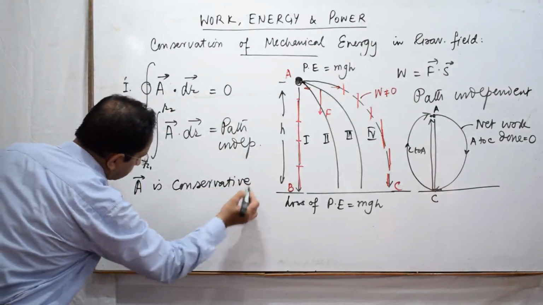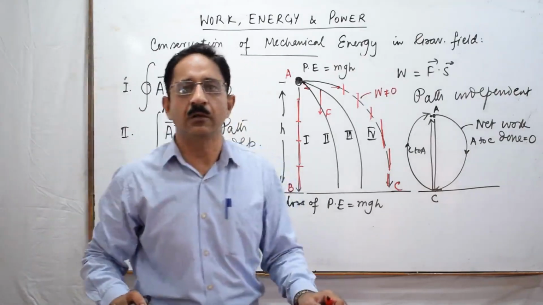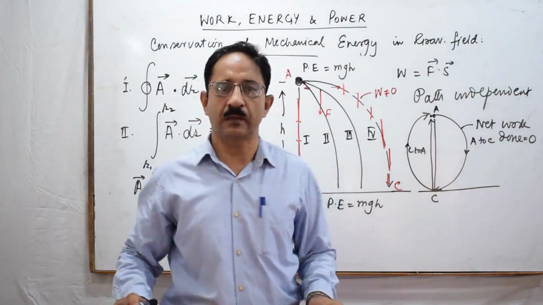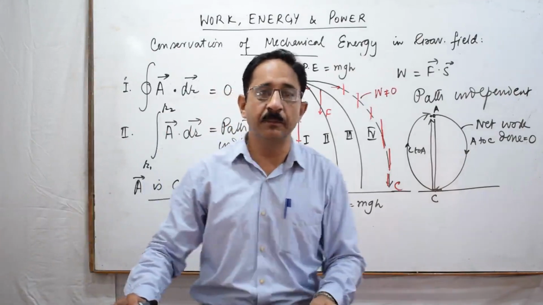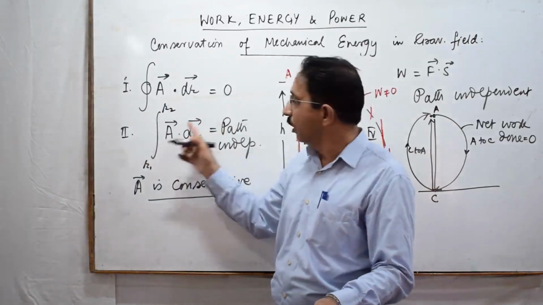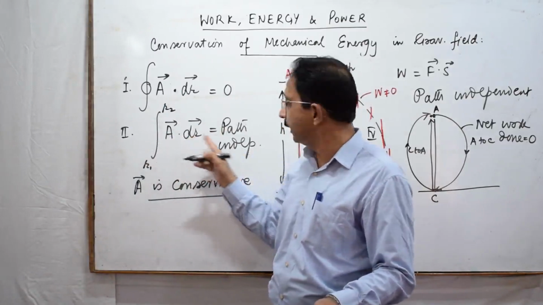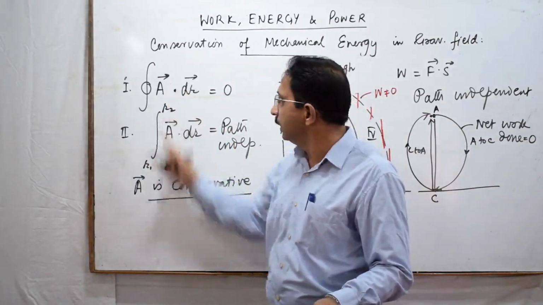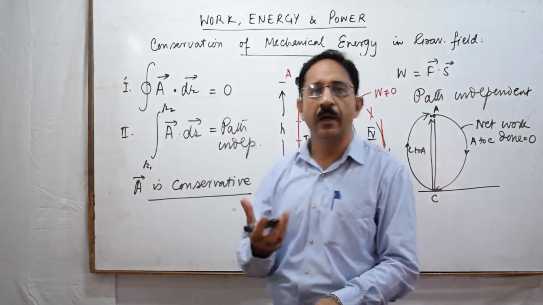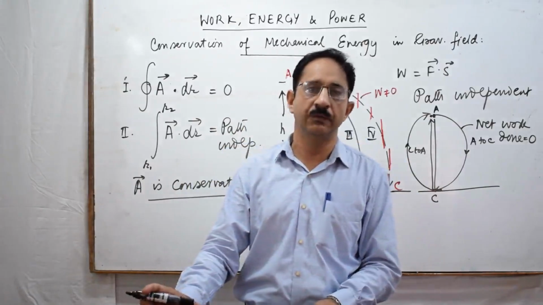Why we generalize this? क्योंकि हम हर बार देखते हैं कि जो वेक्टर का डॉट प्रोडक्ट है डिस्प्लेसमेंट के साथ वो एक वर्क को रिप्रेजेंट नहीं करता है। हाँ, जब फोर्स की बात हो रही हो, then we call this as work done around the closed path is equal to 0 or work done on an open path, क्योंकि F dot dr will be a work done is path independent, लेकिन in general when we are dealing with a vector of any other nature other than force, it does not turn out to be work.